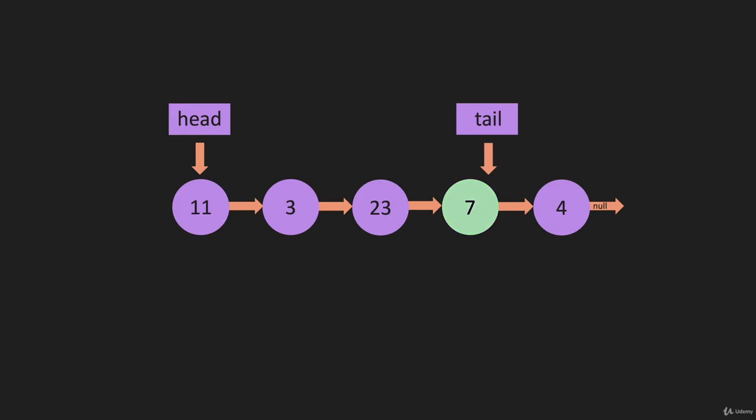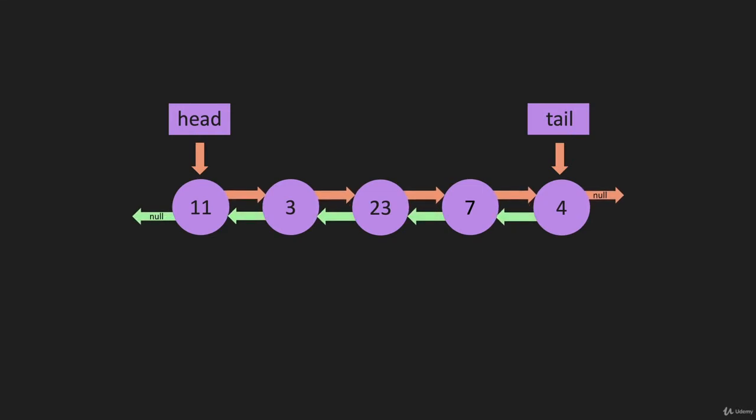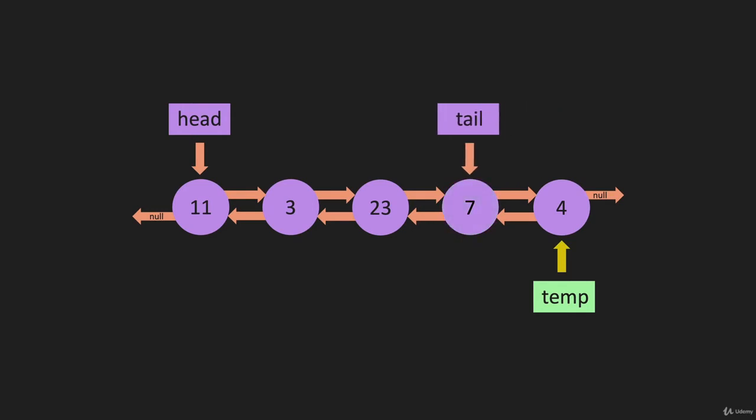But because all the arrows pointed forward, we had to do that entire process of iterating through the list. But with a doubly linked list, this is different because we do have arrows pointing backwards. So what we can do is this. We know that since we're going to pop that off, we're going to have a temp variable pointing to that last item and return that. So I'm just going to bring that up here. Now instead of having to iterate through the list to have tail go back one item, we can just say tail is equal to tail.previous and move that right over.